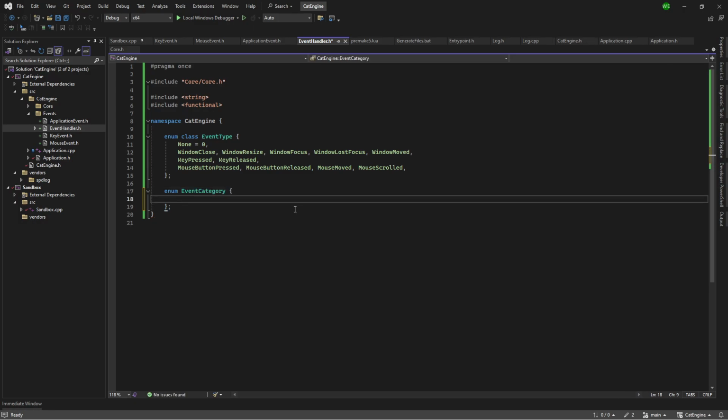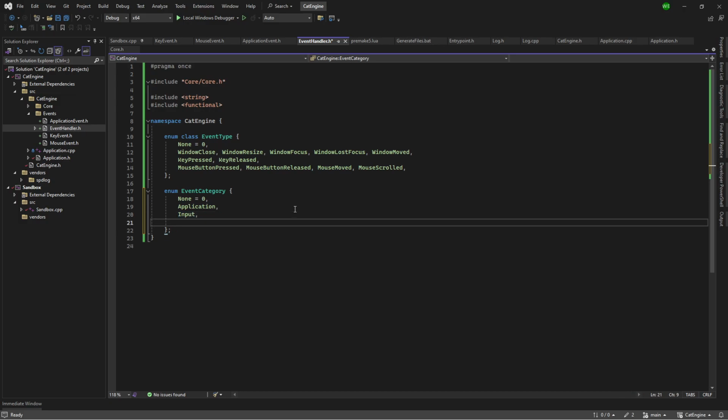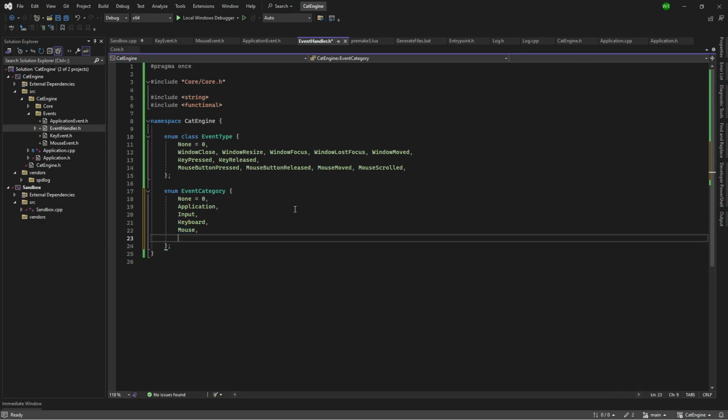All right, so event category: application events, input events, keyboard events, mouse events, and mouse button events.